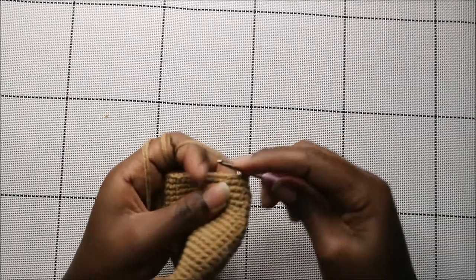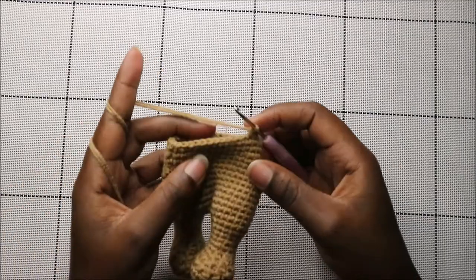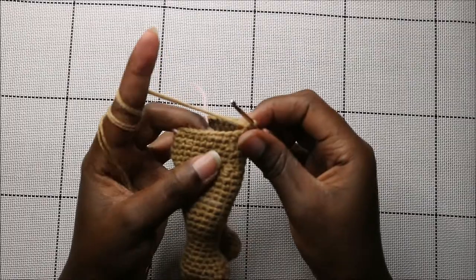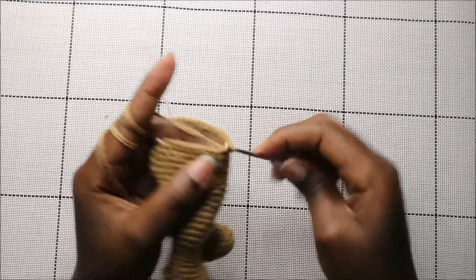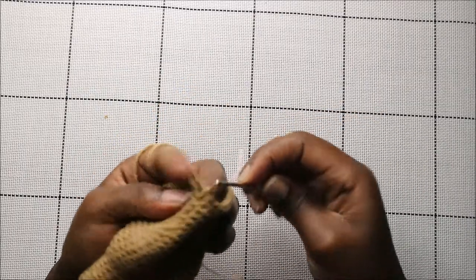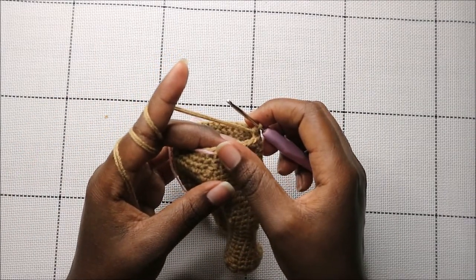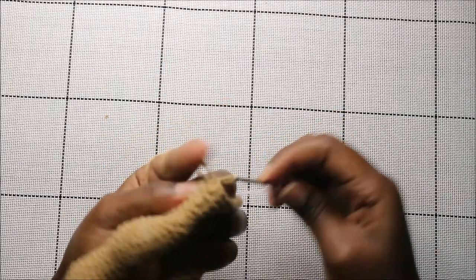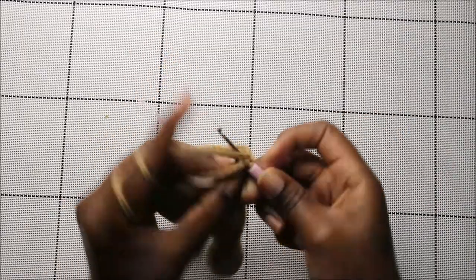So we're going to do single crochet 1, 2, 3. Okay, so continue until you have 14 single crochets. Okay, so after the 14 single crochets, we are going to decrease again one time. Okay, and then we are going to do single crochet for the remaining 7 stitches. So we'll have a total of 30 stitches. So we continue and do single crochet all the way to the end.